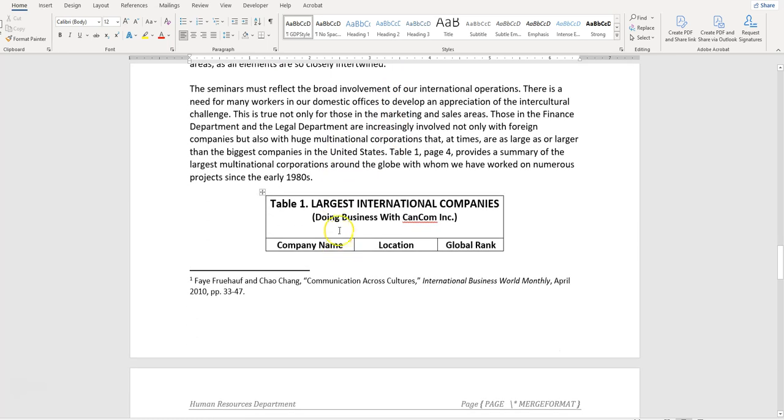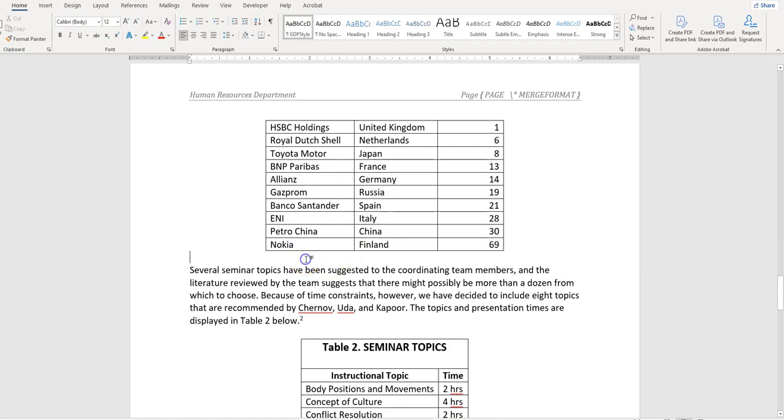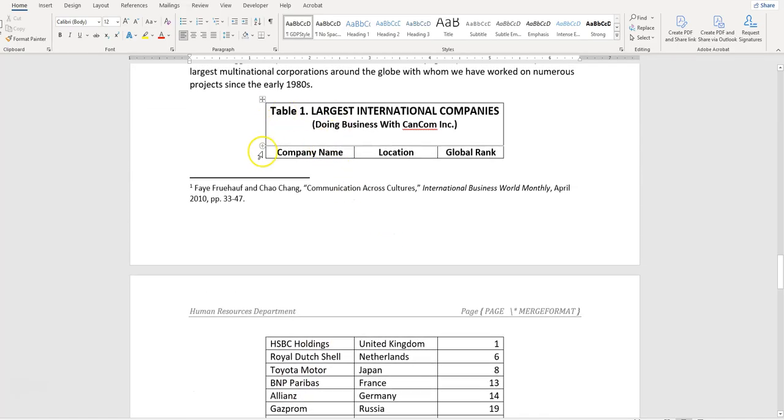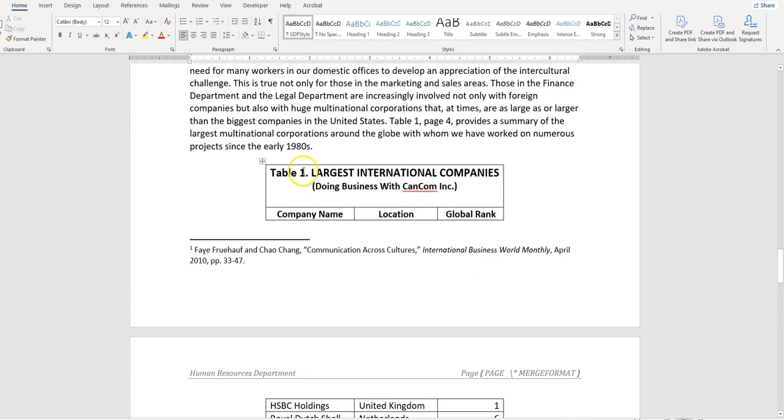The same thing is true for my tables. So we've learned how to insert tables in documents several weeks ago already. Don't forget that when you have a table within a document, just like your bulleted lists and numbered lists, you should have a blank line in front of as well as at the end of your table. Don't worry that the table 1 and this company name part got cut off from the rest. That's completely fine. Make sure that you also review the previous weeks. I believe it was week 3 or 4 where I talked about how to properly format a table.